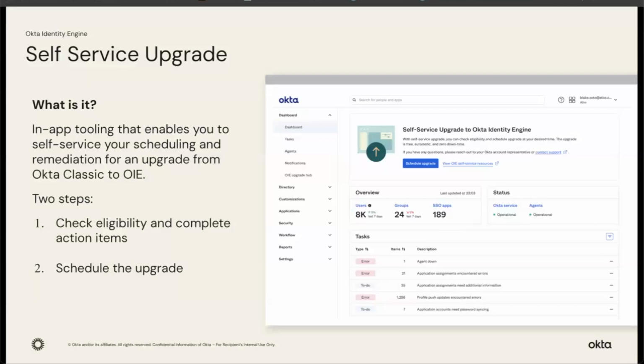And you also will have what we call consent, which is a recommendation if we detect things that might cause problems but will not block the upgrade. You also need to look at this. And then you just schedule the upgrade, and you give it a 2 hour time frame at a certain time and date, and it usually happens just when you schedule it. It takes a few minutes in most cases. So that's the self-service upgrade.